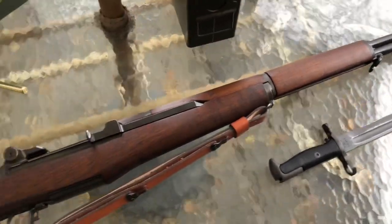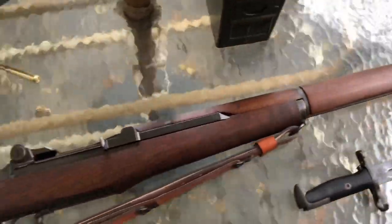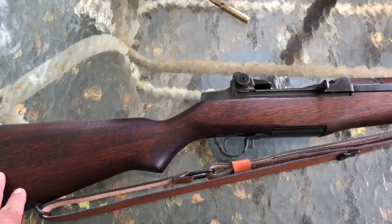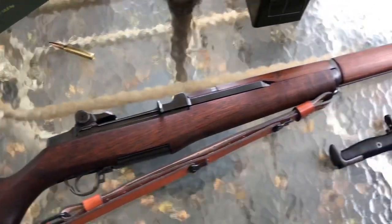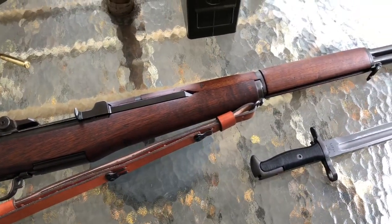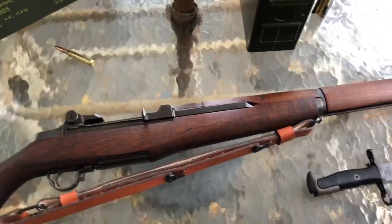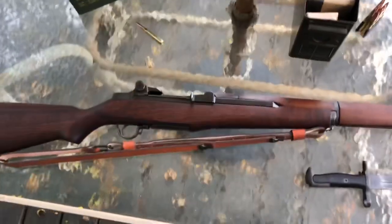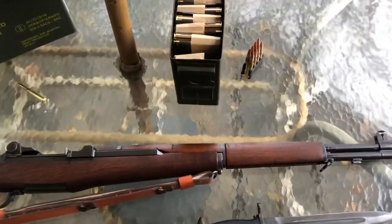We've done a little bit of cleanup on the stock. We've done some work to make this front handguard match the rest of this finish as best we could. And I've spent a lot of time looking at parts and learning what we can about parts identification and things of that nature. A lot of immersion. I've had a hard time sleeping lately, and my attention's been going, you guessed it, to learning everything I can about the M1 Garand.